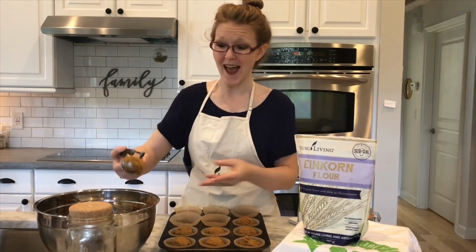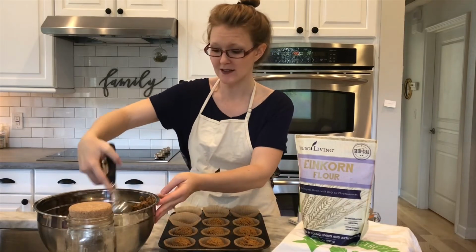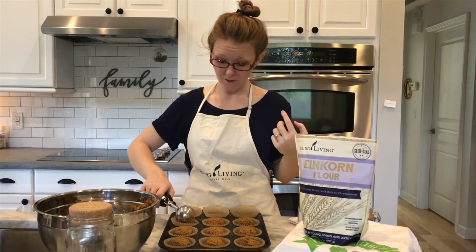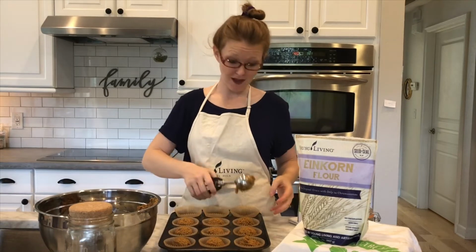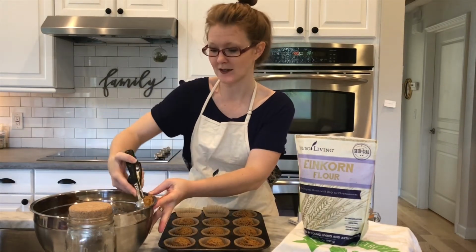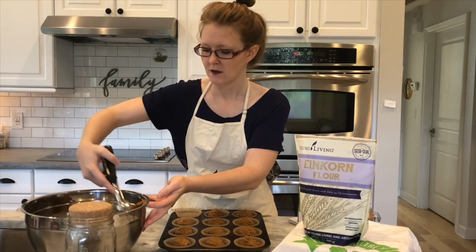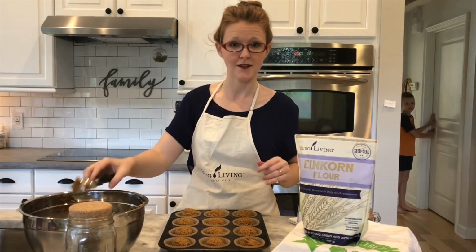You could of course add chocolate chips or nuts or raisins, or what else would you add to these? Craisins. You could even add orange Vitality essential oil and make orange pumpkin muffins. You could add pecans or walnuts. I mean, really the sky's the limit of what you could add to these. So, okay, I'm going to keep going, put my muffins in the oven, and I'll show you what they look like when they're done.